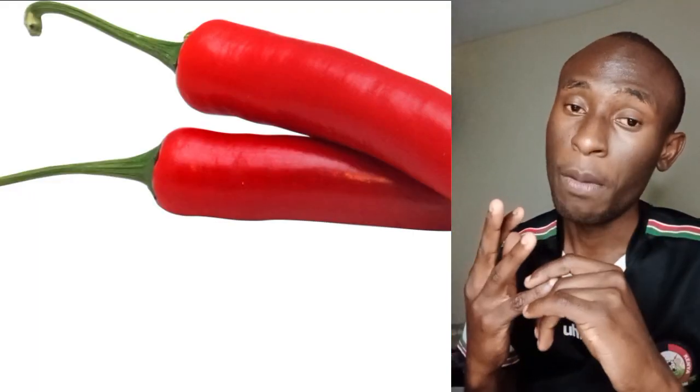So we have discussed how you're going to filter that. Remember to filter that, and then the dosage: 5 finger-sized cayenne peppers and 1 liter of water, and then mix very well. Believe that it is going to help you reduce the number of flies at the chicken farm, so that we avoid the challenges that we have discussed previously.